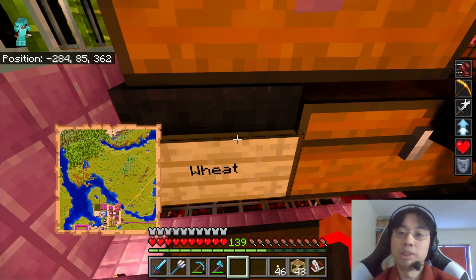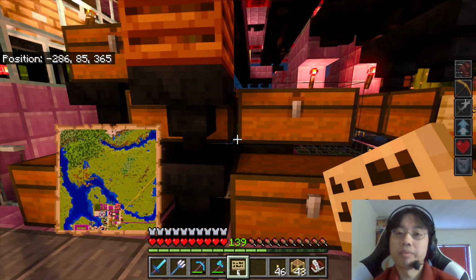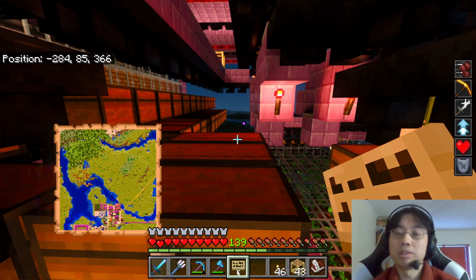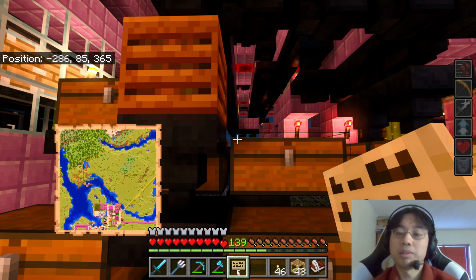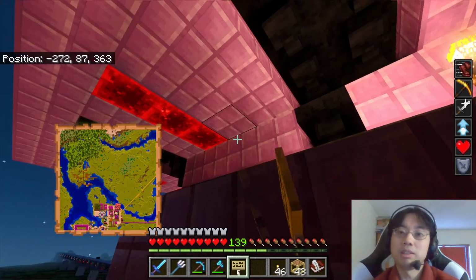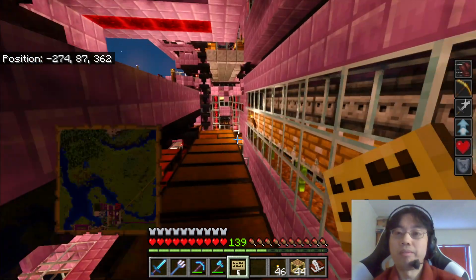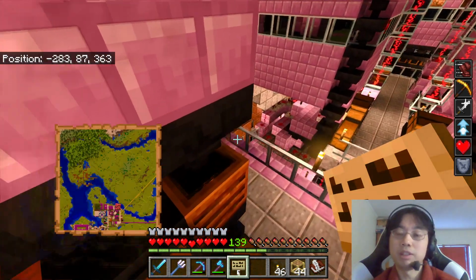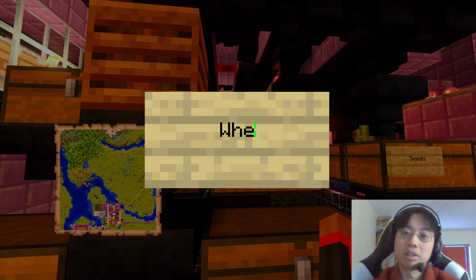The plan is for this to be wheat. Which... Just realized how awkward that is. I want to leave that gap. But if I do leave that gap, why is that there? If I do leave that gap, there's not enough... Oh, I guess have that further back. Oh, that's fine. Let's have that further back. Okay. So this is wheat, I guess.